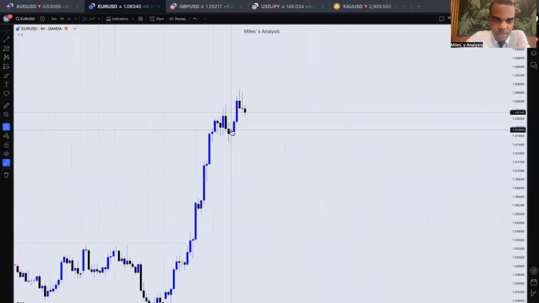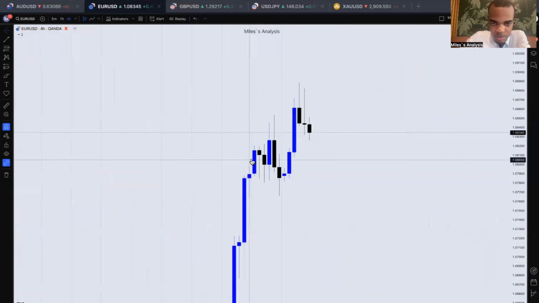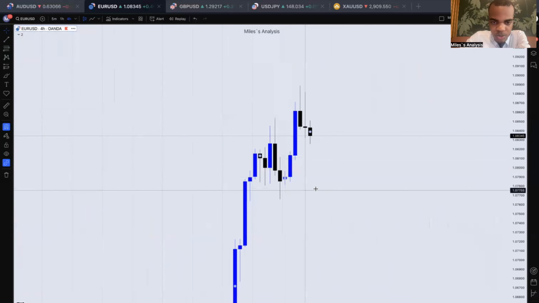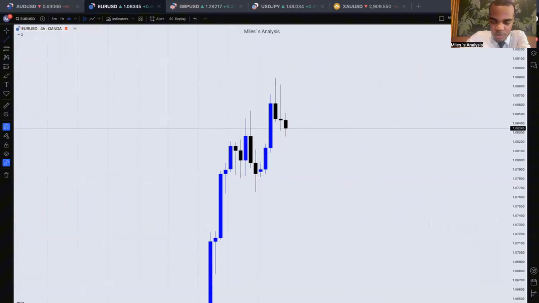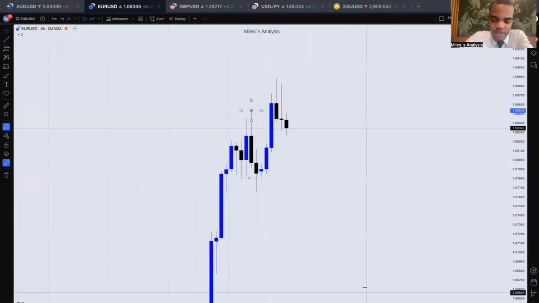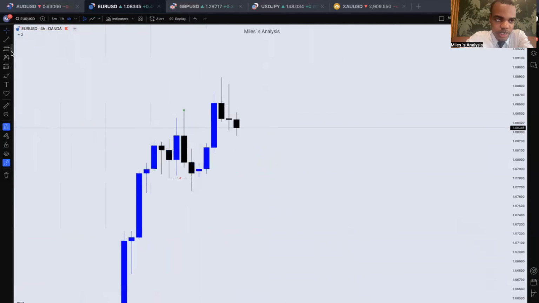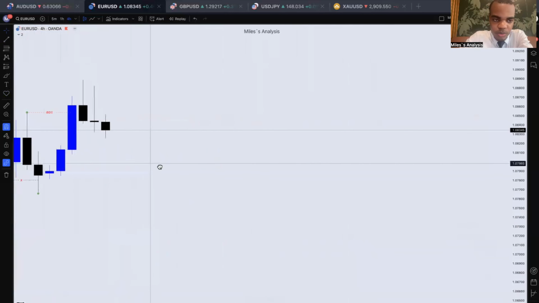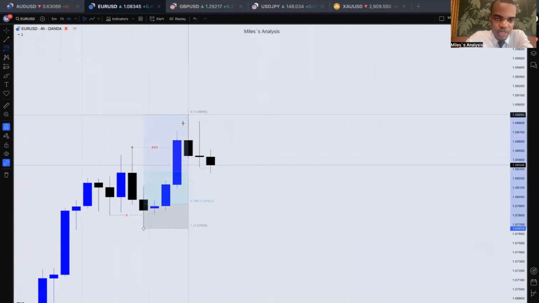So what do we look for? We'll look for the last inducement. And if you look closely here, you can see this was the impulse move, then a pullback, then an impulse. So this last pullback becomes our inducement, which is taken out. And the moment price takes out this inducement, it means this point here becomes a valid higher high, right? So when the valid higher high is created and it's taken out, that means it's a breakout structure. It's our breakout structure. So after this breakout structure, it means this lower high is now validated, right? So currently, this is our dealing range on the Euro US dollar H1 time frame.